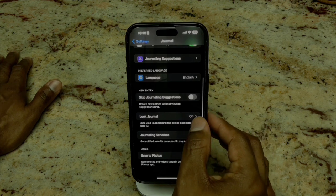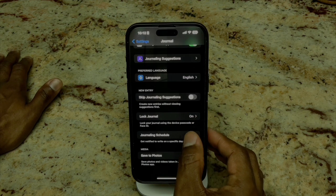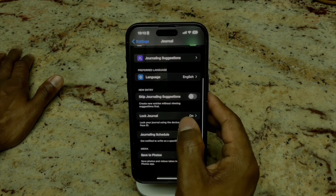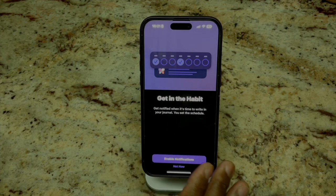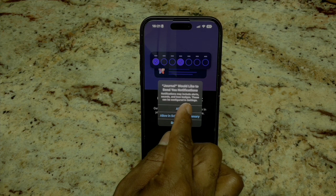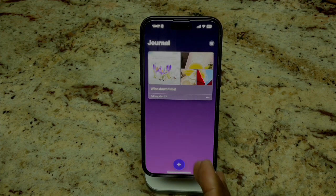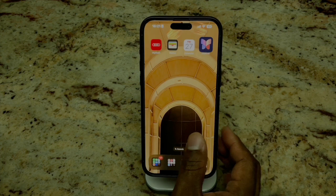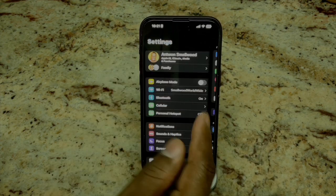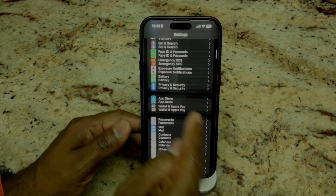I had to go in and restart the phone, of course, because it is on iOS 17.2 developer beta. But we now have the ability to enable notifications — what do you know! Let's hit Enable and click Allow. Looks pretty good. Let's go back to Settings and back into the Journal app settings.